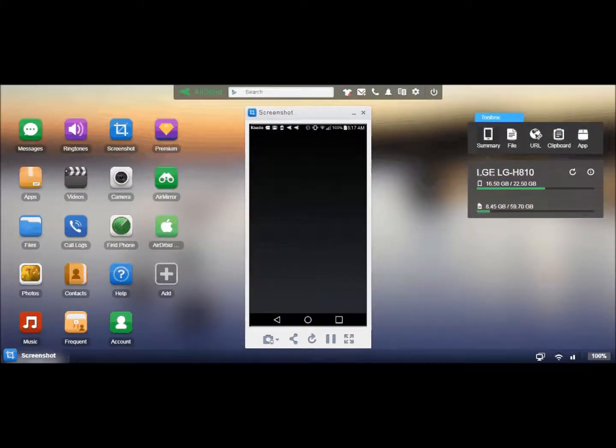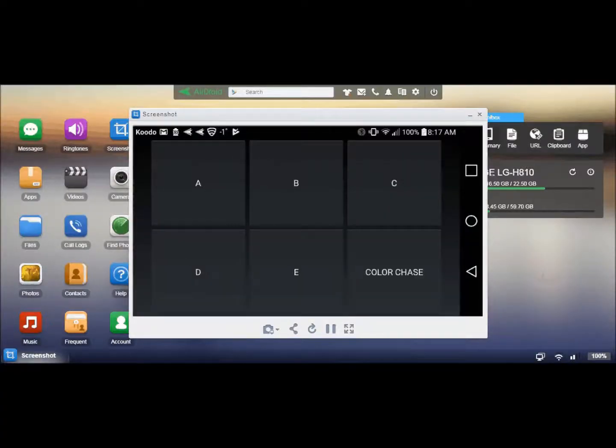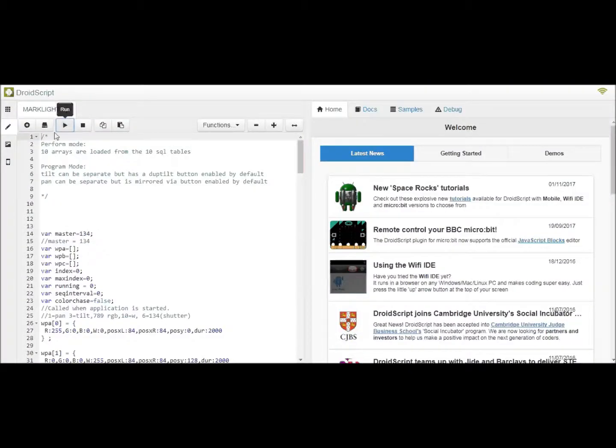Okay, it actually runs best in, oh, I better go back and fix that. It runs in landscape mode. So there it is, there's my buttons and such. I can't run it because I'm not connected to the hardware right now. But those are the big buttons I have for running my lights, and this one here is the color chase one. Anyway, that's the performance side of the app. So let's stop that.